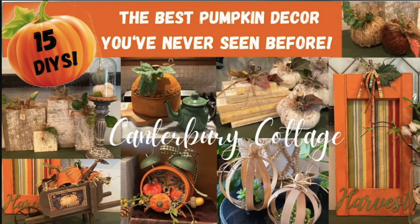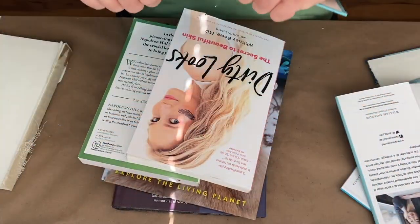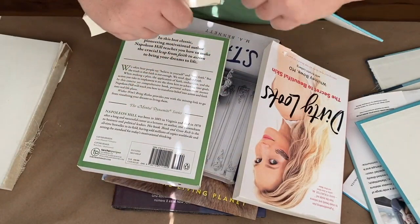They're all inspiration pieces from this video right here from Canterbury Cottage, and Sherry is amazing. She makes wonderful DIYs, and this video really inspired me to make all 3 of the DIYs in this video today. This is also part of the Try It Tuesday, which I will get into more later in the video. So Sherry created this really cute pumpkin DIY using books, and I absolutely love book decor, and so I thought I had to recreate this.